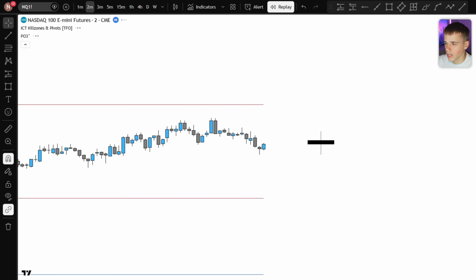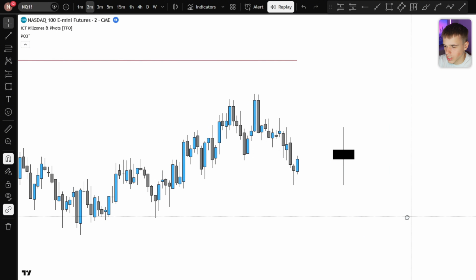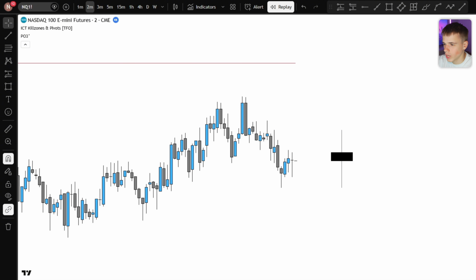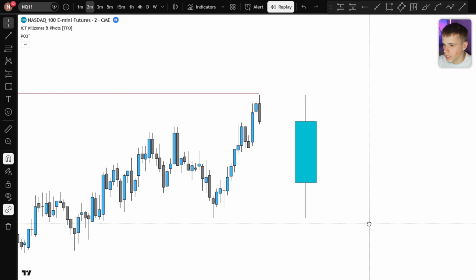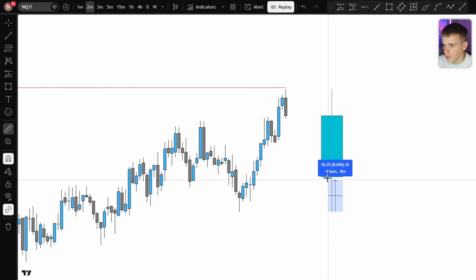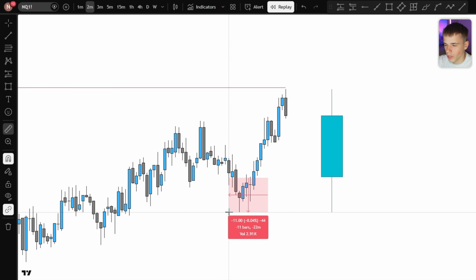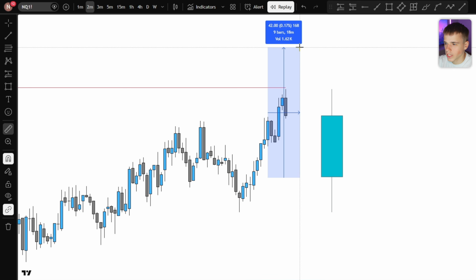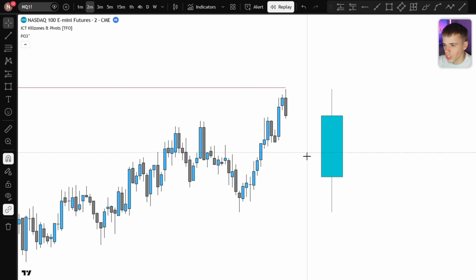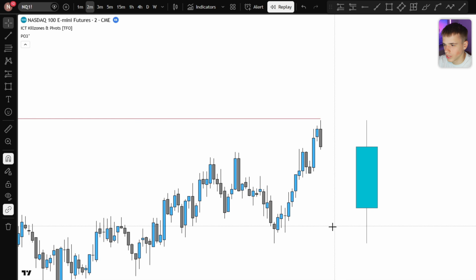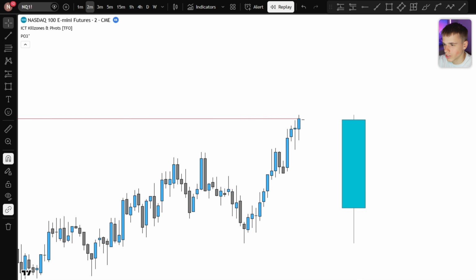So what do we do? We scale to the lower time frame. For example, we can go to the 2-minute and then wait to see what the market will actually do. Right now it looks like we are gonna sweep to the upside. Also, if you pay attention to this candle, you can see how we opened it right here. We really didn't make manipulation of anything, and right now we are expanding to the upside. So after we do that, if we sweep this high, we can probably expect a manipulation and then a distribution to the downside. So let's see right now if that is going to happen.